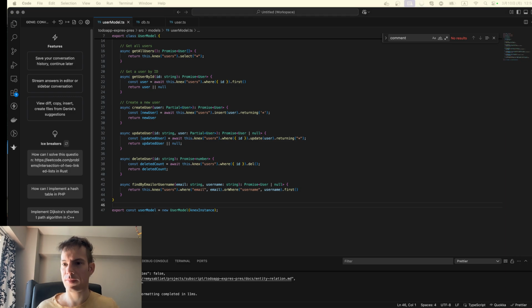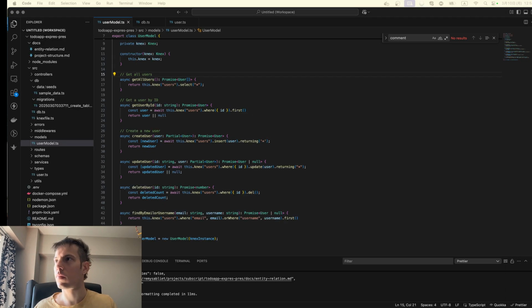Here we go. So now we have successfully built a model that acts as a bridge between our database and application logic. Next we are going to integrate it in our API routes and see it in action.